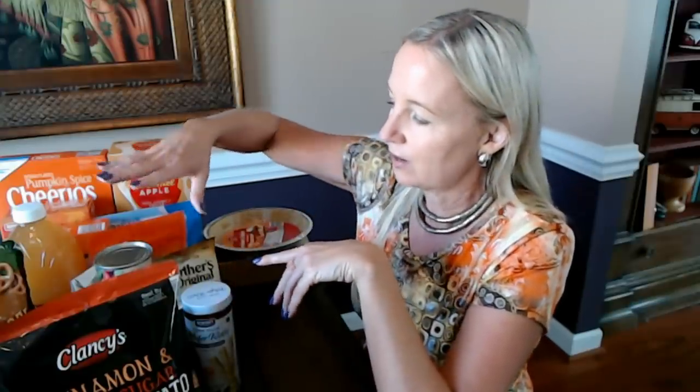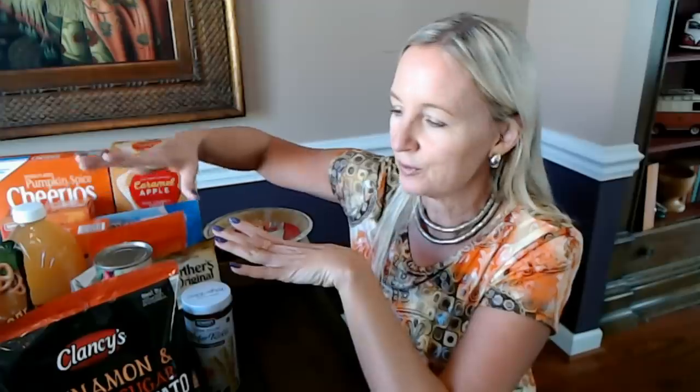I tried to kind of dress to suit the occasion. I have this top and it has a lot of orange in it, and a lot of brown and gold. So I thought it would kind of go with all this pumpkin spice stuff. Now, not everything is pumpkin spice. Some of this stuff is like caramel, fried apples. It's all stuff that they have just put out recently to go with, I guess, a coming theme of fall. But we do definitely have some pumpkin spice stuff in here, and I decided to do a whole video dedicated to pumpkin spice type stuff at Aldi.